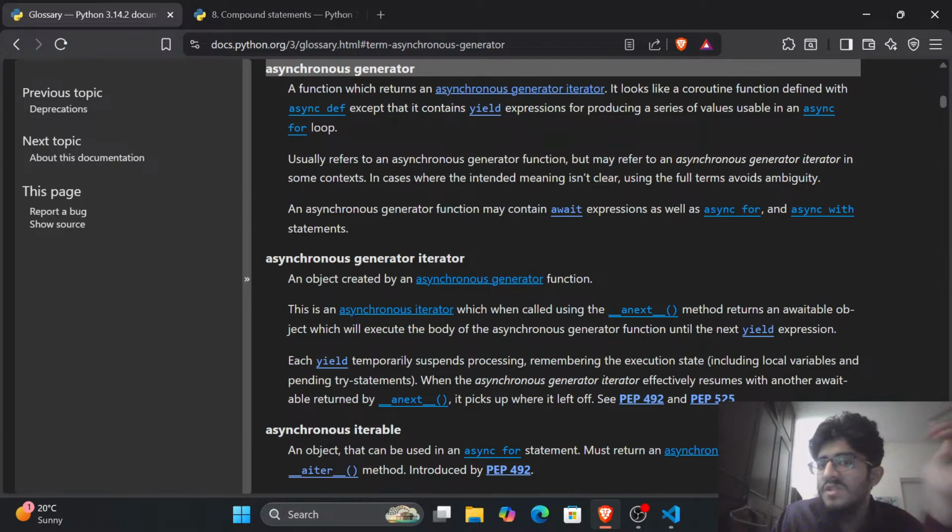It is an async function which must contain yield. It can contain async for and can contain async with. Okay, let's try.